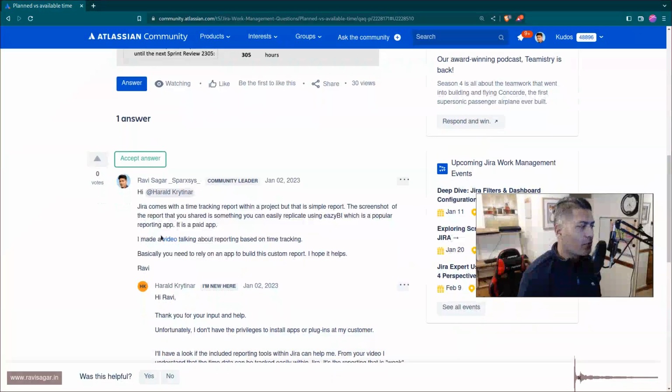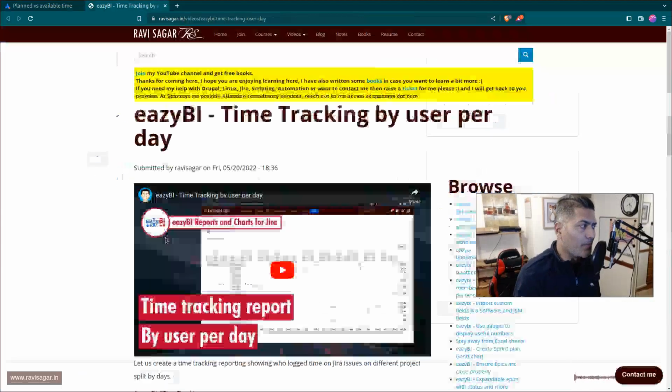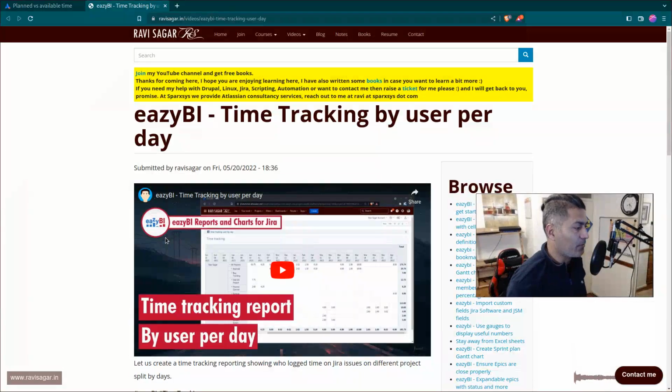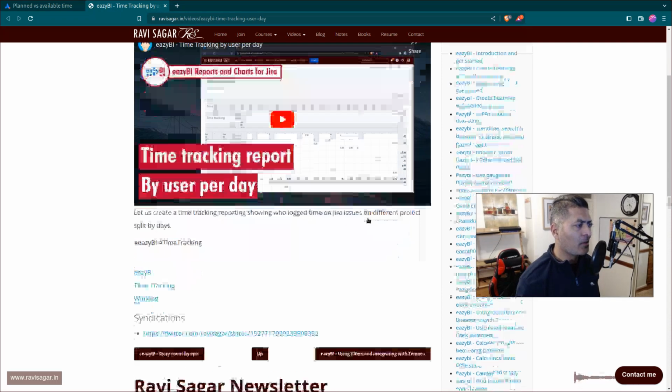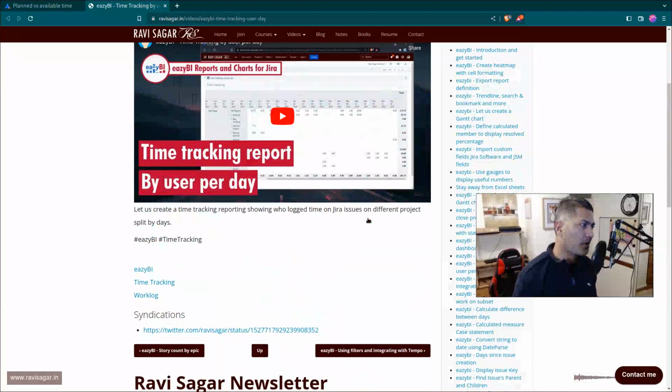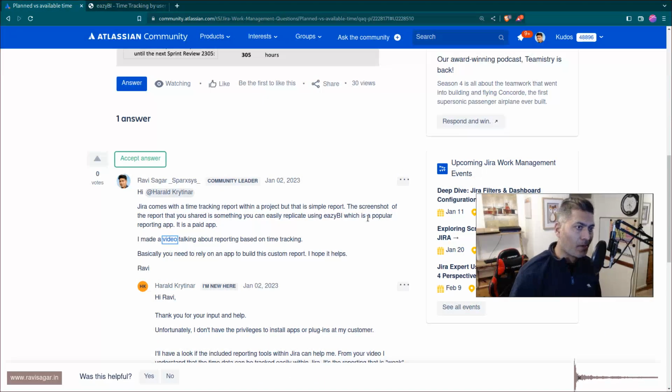Now, EasyBI will let you create a variety of reports. And I did talk about time tracking, like how to create a report based on time tracking information, where I showed how to have a grouping of your different issue attributes or projects. Basically you can create a grouped report based on these groupings, and these groupings could be your team members or project names, or maybe you want a group by report by project category, whatever. So you have a lot of ways.